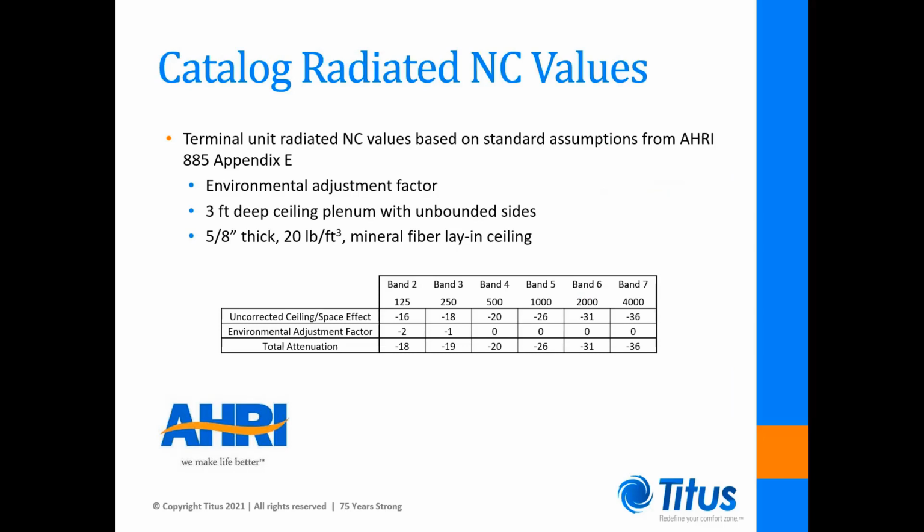The standard attenuation assumptions for radiated sound levels are pretty simple. There's a deduction for the environmental adjustment factor. This accounts for the difference between an RSS tested in a hemi-anechoic space and an RSS applied in a reverberant chamber. Then there's a ceiling space effect for a 5/8 inch thick, 20 pound per cubic foot mineral fiber lay-in ceiling.